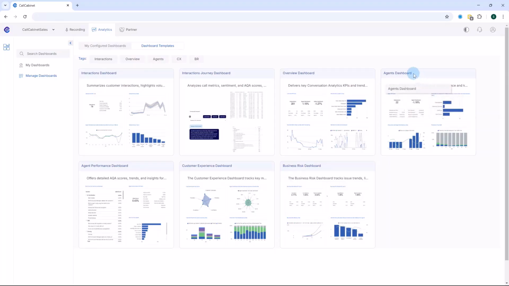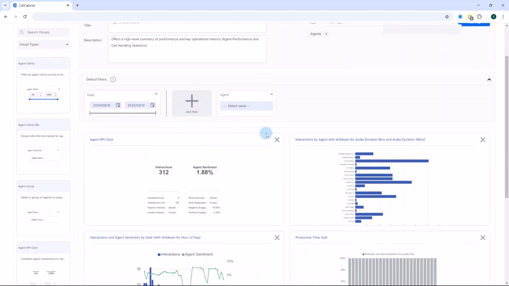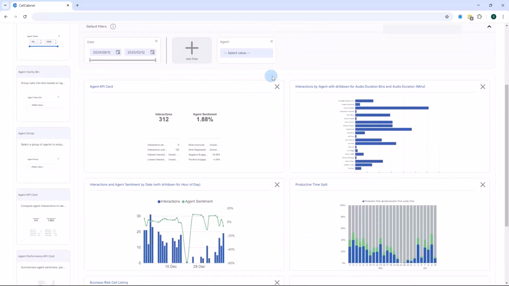Let's click on the agent's dashboard, and as we do, we are taken into a dashboard editor. Inside this editor are a number of individual cards, but the main thing is that you can see all the filters as well as all the current visuals that have been associated with this particular dashboard.